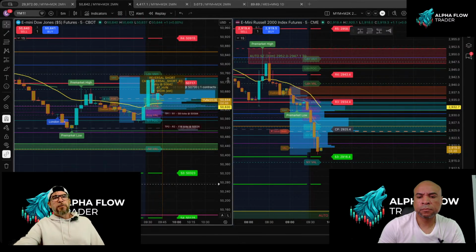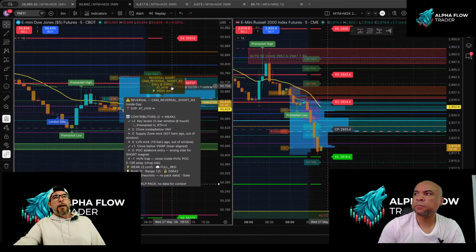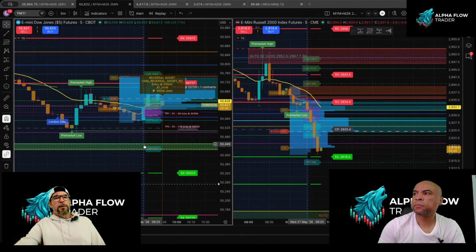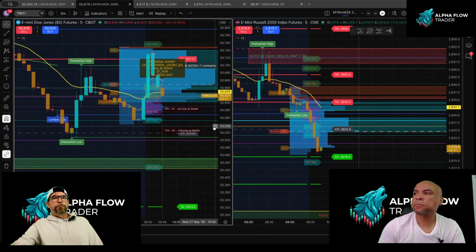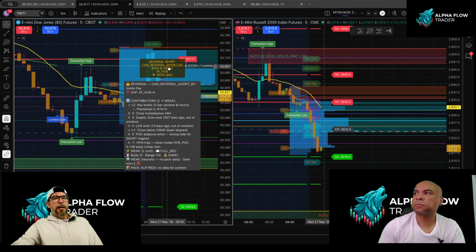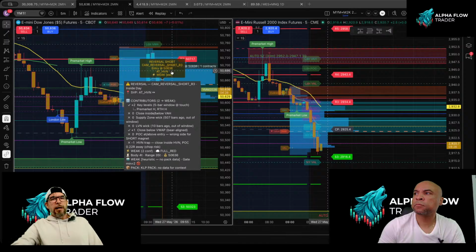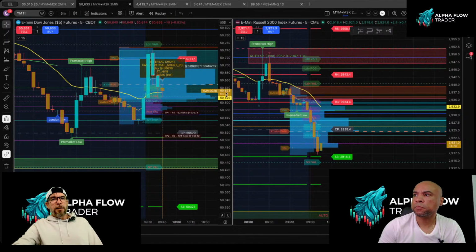And as you see right now, speaking of the tool, it's flashing. Reversal short, cam reversal, R3 on Dow. It's lining up off of this 5717 line up there, right there, and it's flashing. Flashing means what? It's yellow. It means don't enter. If you see it turn red, that means the short is confirmed. If you see it turn green, it means the long is confirmed. But right now, when it's yellow, it's just flashing, and it's tied to this number over here, your time.